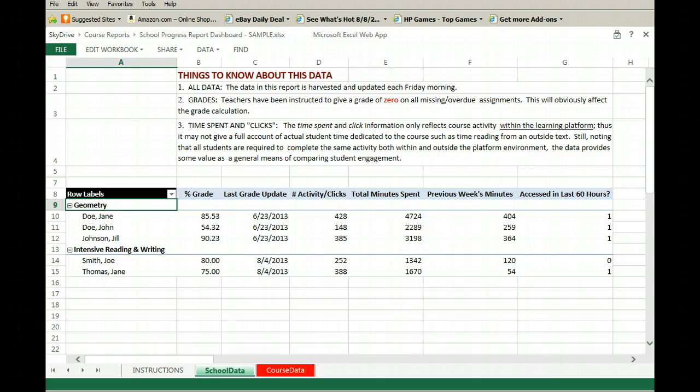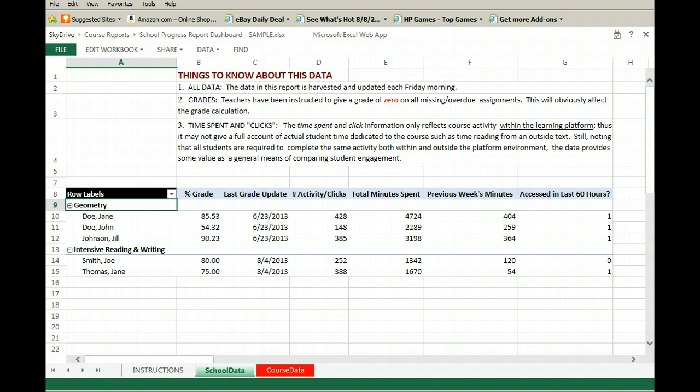This might lead to a different type of conversation, where you find out that this young man has a job and that he works on Wednesday and Thursday evenings, the 2 days prior to when the report is run. He therefore sets aside larger blocks of time during the rest of the week to compensate.